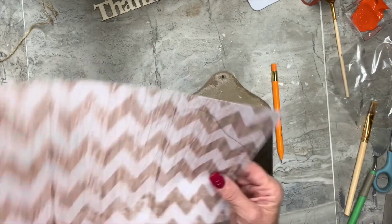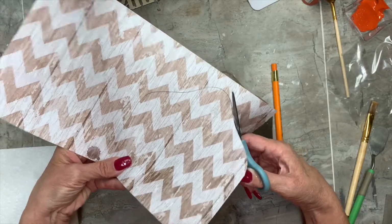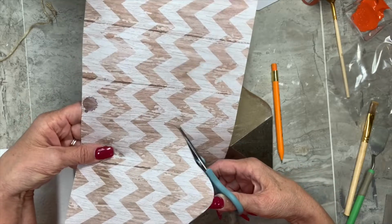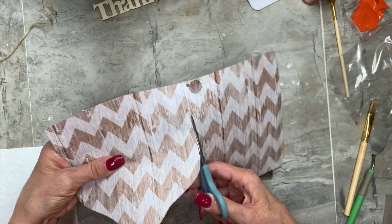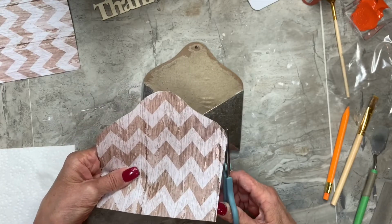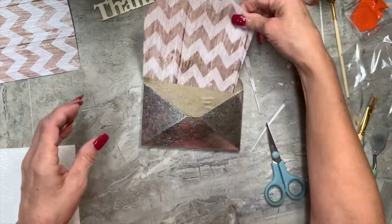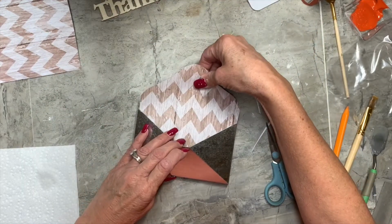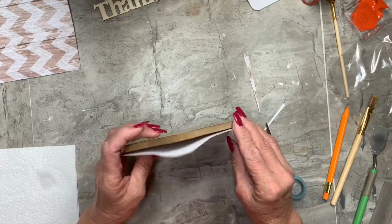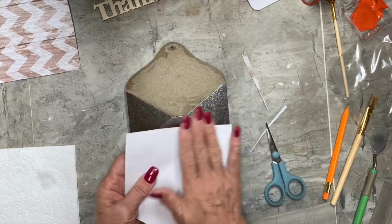And now I got some scrapbook paper, and I'm just going to cut it the shape of the decor piece. And then I know that I'm going to stick it inside, so the edges are going to have to be a little bit shorter so it's going to fit down in there. So I decided to cut a little off, just a little bit, and make sure that it's going to fit, and it looks like it's going to fit just fine. Now, I need to cut just a little bit more. Oh, nope, I decided that's going to work.